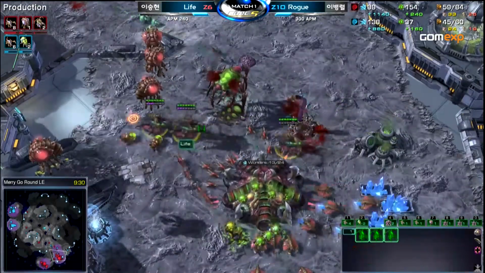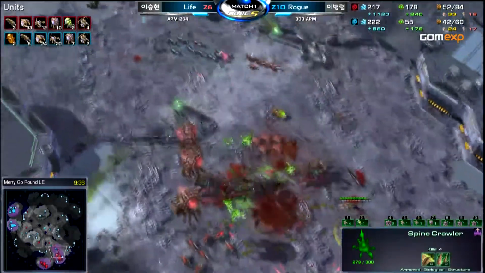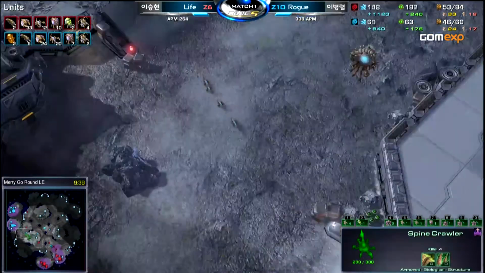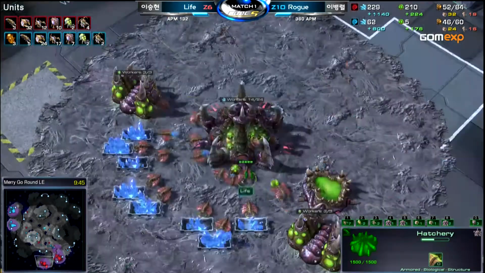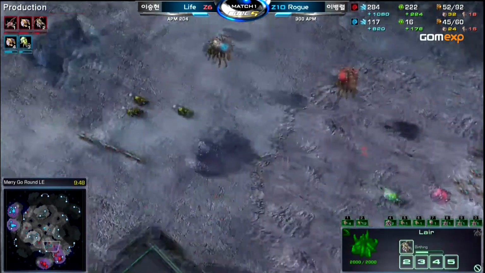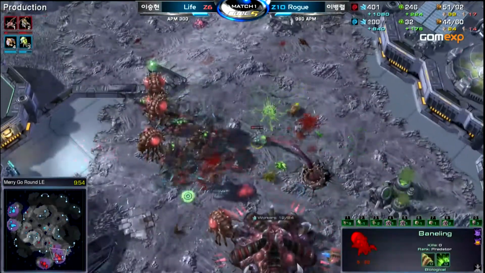Yeah. Really important that he got rid of that. He's going to go in here again. And a transfuse. That was so good. A beautiful transfuse just at the last second there. Yeah. He actually allowed those Lings to come in and be baited and then try to hit that Spine Crawler. And then bam, at the last second, he gets that transfusion off. He needs to make sure he targets the Banelings, and again, he does.